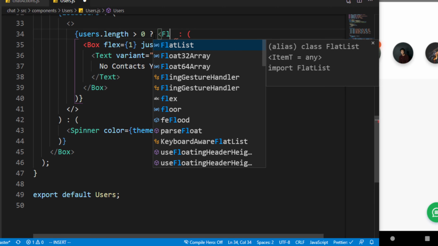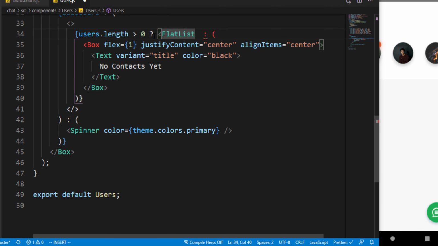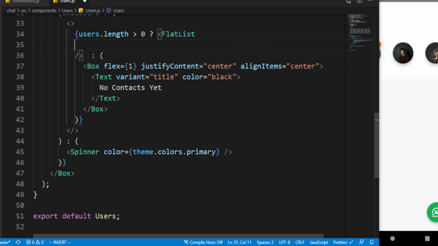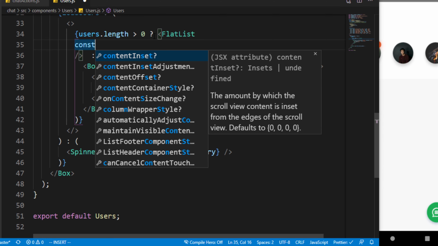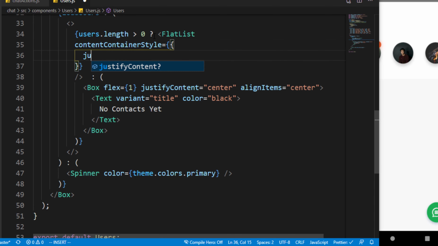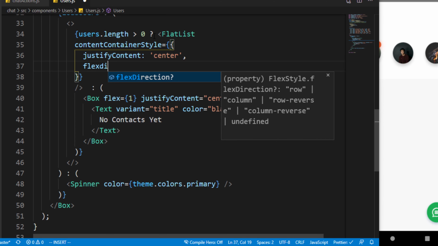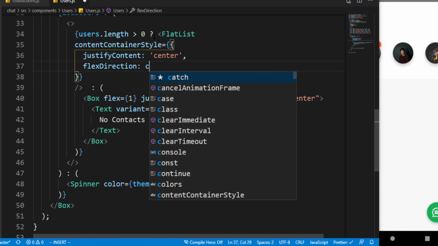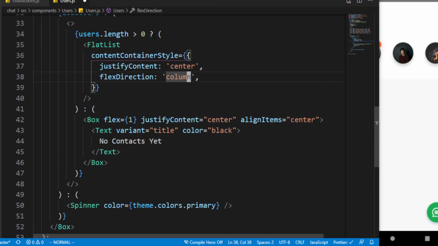So here we get the FlatList and we cover everything, and the first thing we have to do is to make sure that we give it a content container style, which is going to be some couple of styles, and we can give it a flex direction of column because you don't want it to go horizontally.